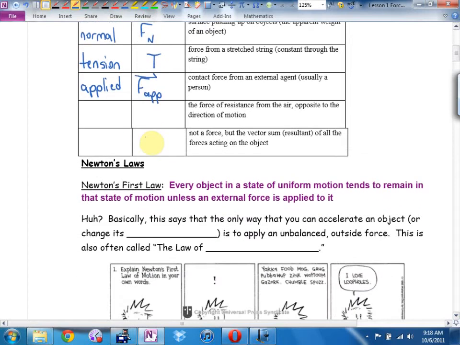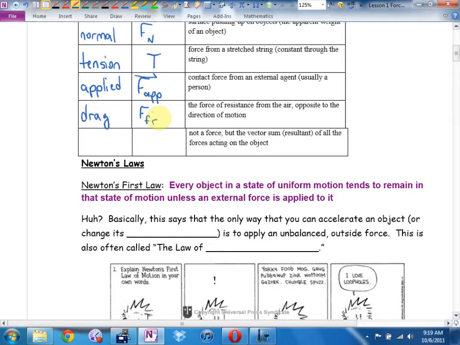The force of resistance from the air opposite to the direction of motion. Now, technically, this is called drag, air drag. But because we're going to keep the math really, really simple this year, because we're not going to get into drag coefficients and the calculus-based surface area and shape of an object, I'm actually just going to say, you know what, it's air friction, and I'm going to label it often as friction, air friction. If you want to do it more accurately, take fluid dynamics, which I think is second or third year physics, which I've never taken. Wish I had.